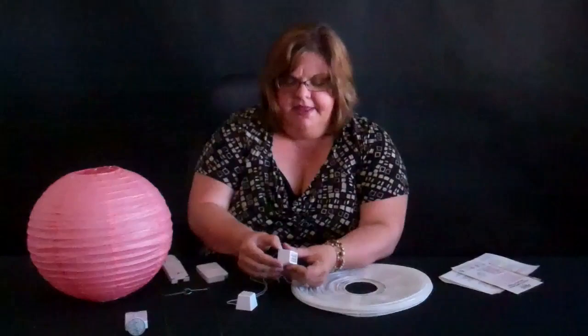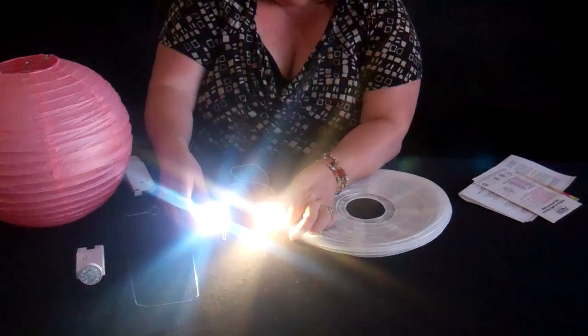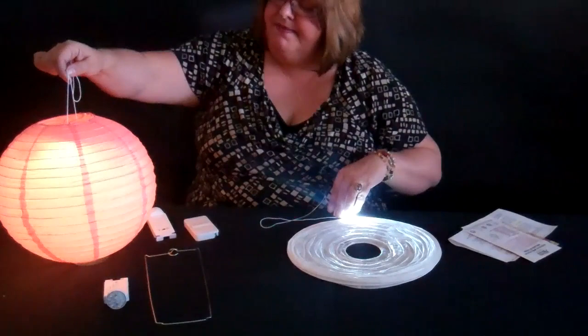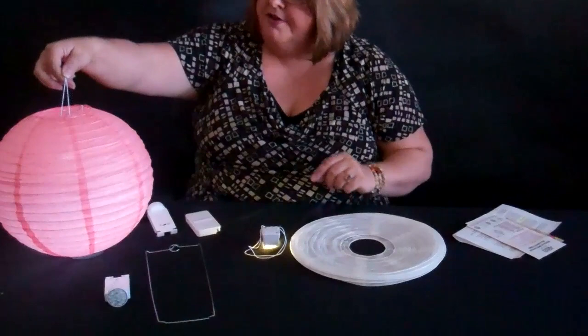We have some of these square hanging lights that are super bright. They have a little on-off switch to turn the lights on and off, and you have to do that manually. We have a white, which is kind of like a blue-white light, and then we have the warm light, which makes it a little bit more of a subtle light. These just drop down into your paper lantern lights and hang on there. This is the warm light that I'm showing, and kind of the blue light in there that I'm showing.